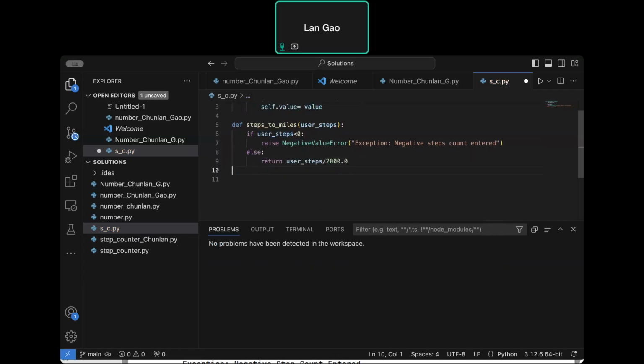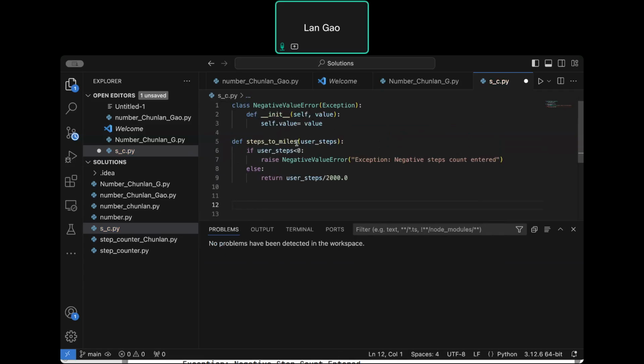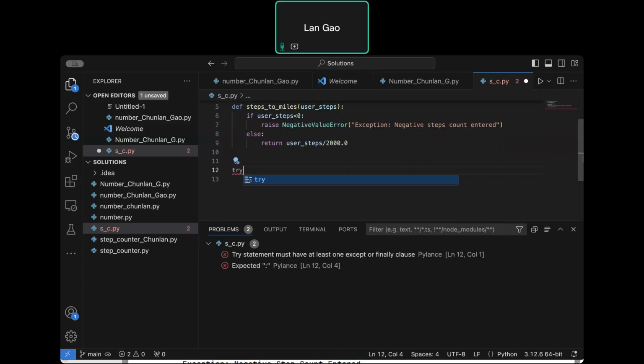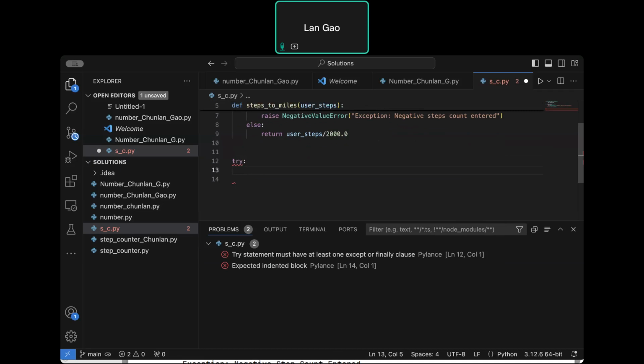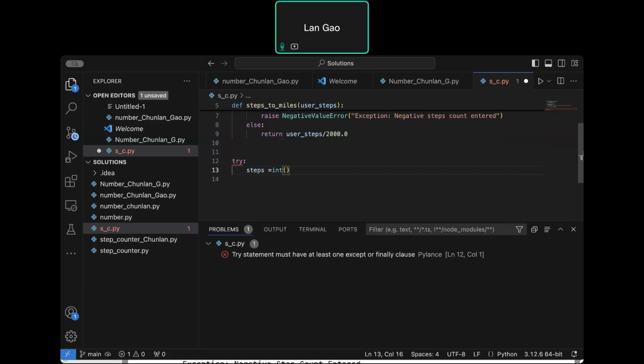Okay, and now let's handle this exception. Let's use try. Okay, try steps. We have to ask a user to get the input and convert it into an integer.